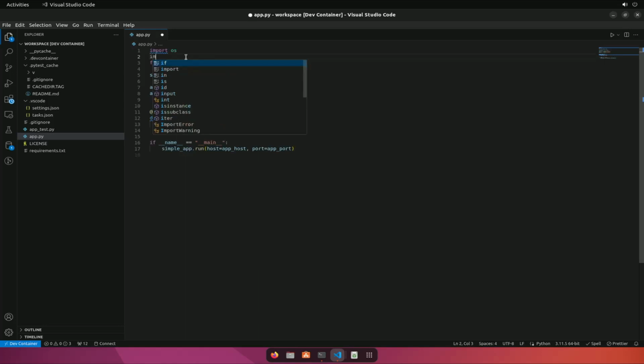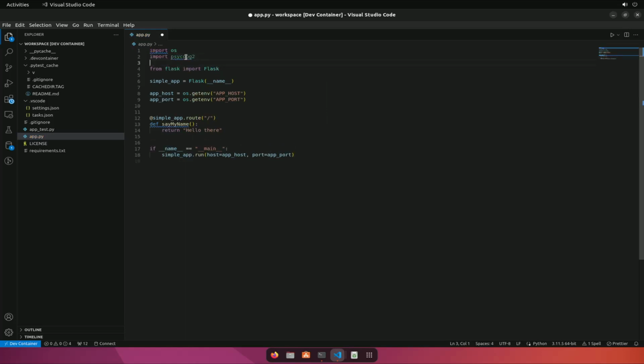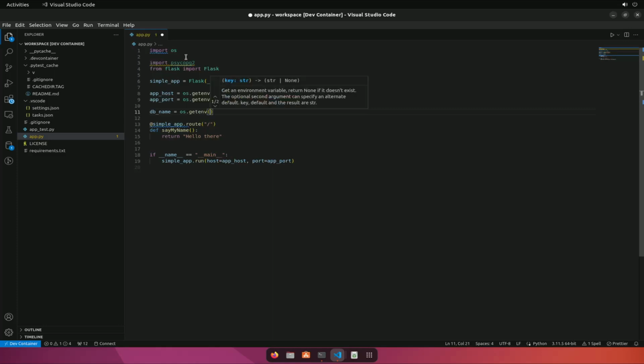So first thing I'm going to do is import the Postgres client library called psycopg2. And next thing I want to do is get all the variables related to Postgres so we could make a connection to the database. First variable I'm interested in is the database name itself. os.getenv POSTGRES_DB.